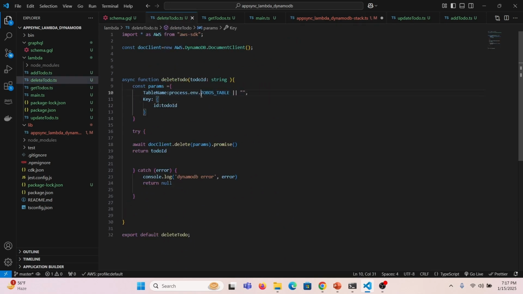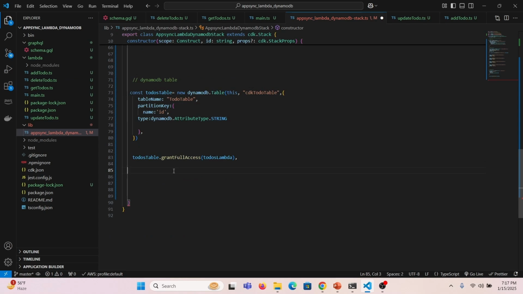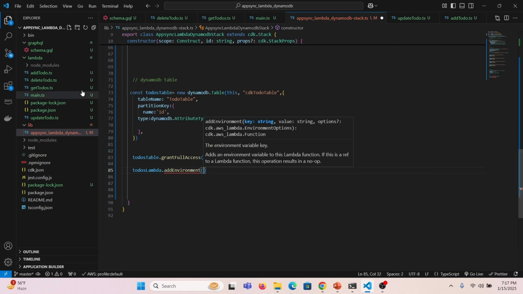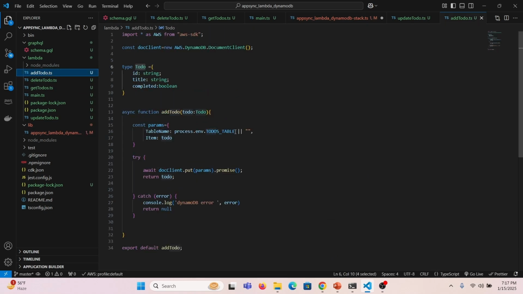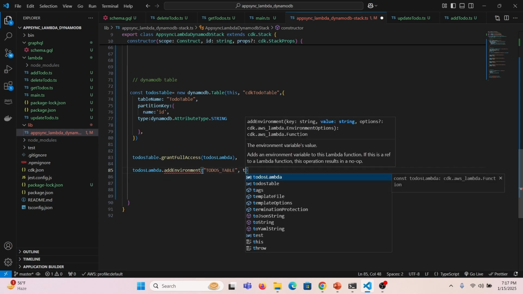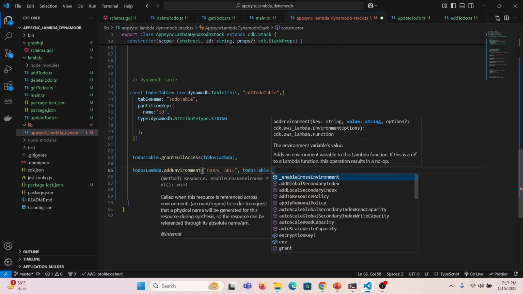Our table name will be TODOS_TABLE, so make sure that our table name will be the same. For this purpose, we can write todosLambda.addEnvironment. In addEnvironment, we can pass the same name of our table name. Copy this and paste here in brackets, TODOS_TABLE, and the value is todoTable.tableName.